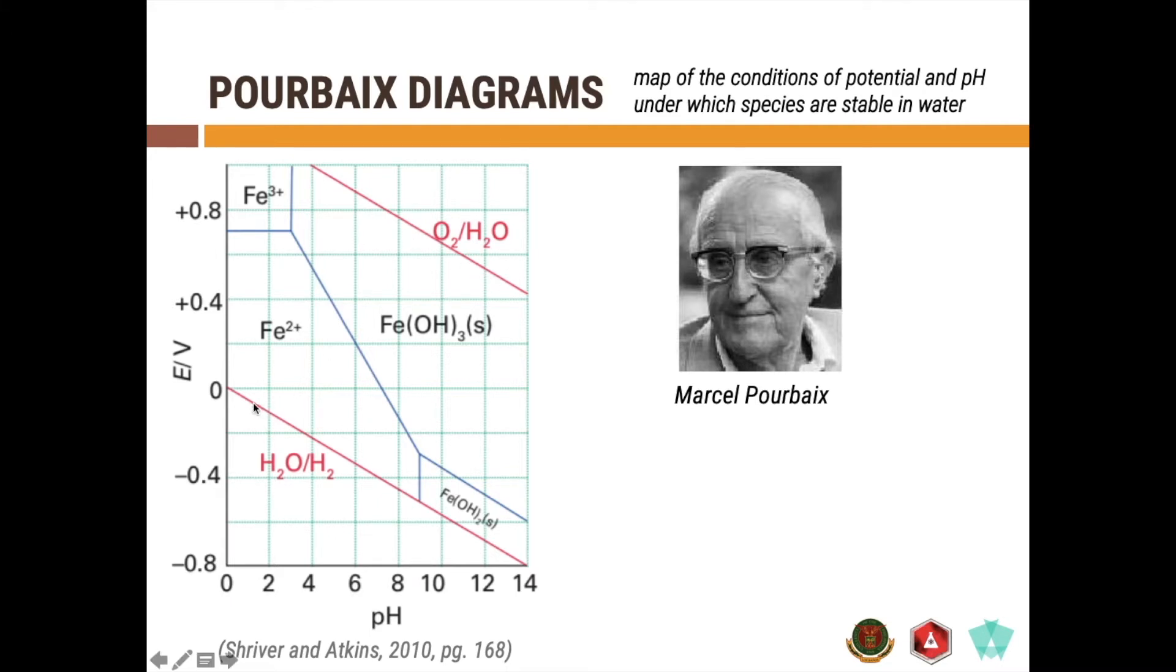You have here some red lines which we will discuss later, and then you also have blue lines. And then you have your different species of a given element in between. And if you're looking at these different species of iron in this example, you can see that as you go from the bottom to the top, there is an increase in the oxidizing power which is increasing with increasing potential. In your Pourbaix diagrams, you will often see oxidized forms of the element at the higher portion which is the noble end. And you will see the reduced forms of your element below the Pourbaix diagrams known as the active end.